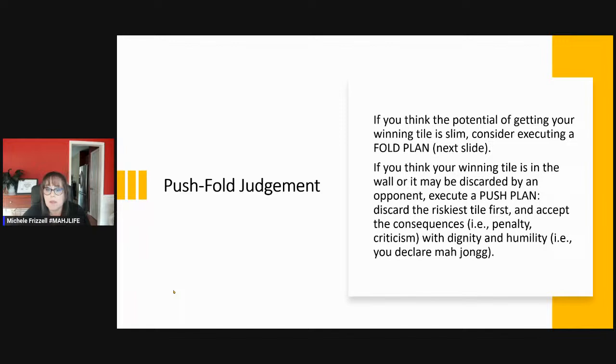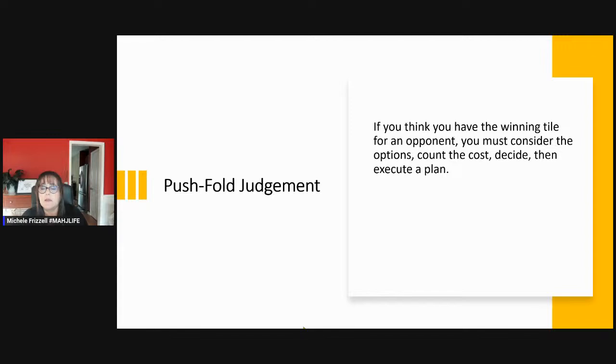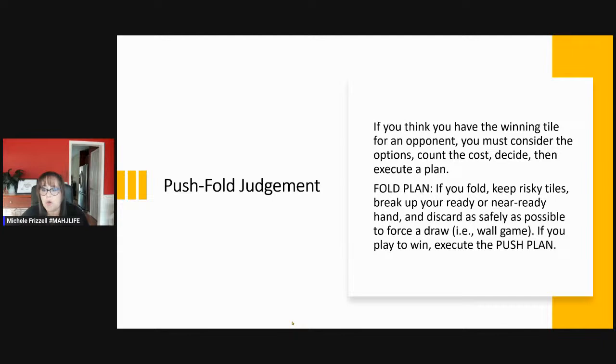If you think an opponent has the winning tile, or if you think that you have the winning tile for an opponent, so let's say someone has two or three exposures and you know you have their tile and they're likely going to win with you discarding it, you just have to consider how you want to move forward. You've got to count the cost of discarding that risky tile and then execute a plan, whether you fold or you push to win and discard it anyway. If you fold, keep the riskiest tiles in your hand, break up your hand, and then discard as safely as possible. If you're going to play to win, push to win.